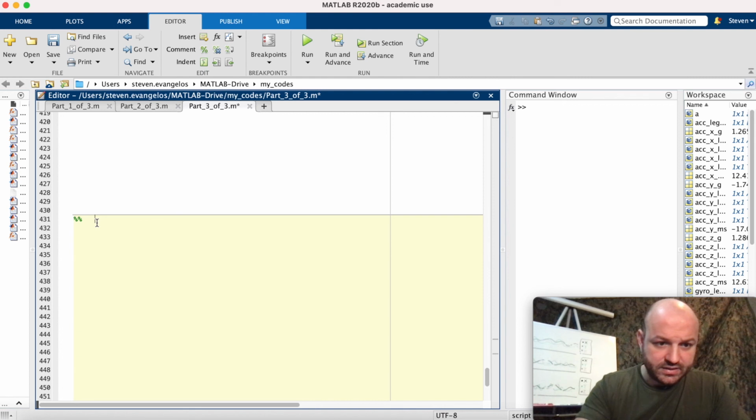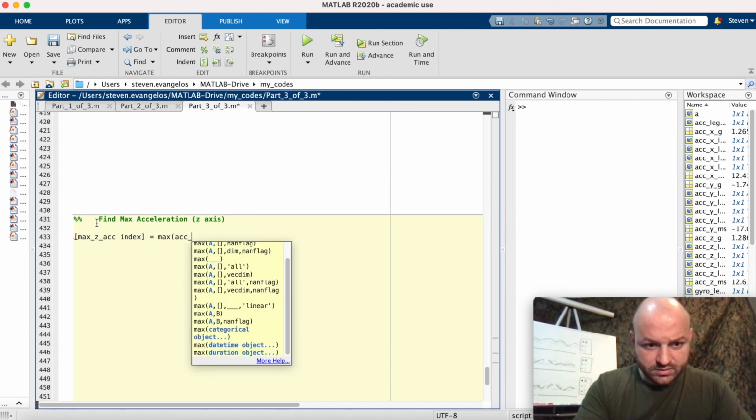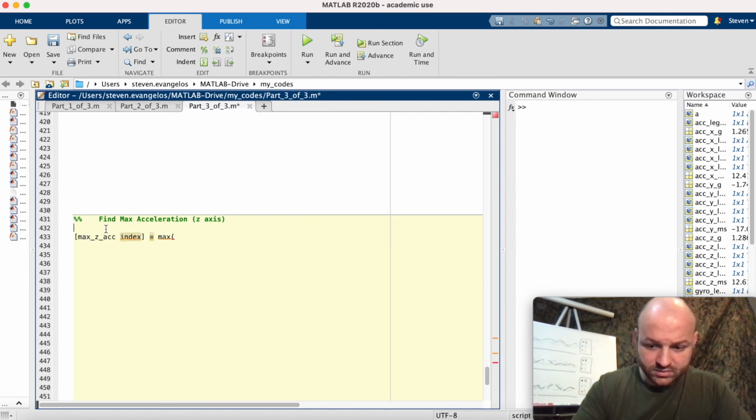And that's going to say find max acceleration z-axis. Let's go ahead and say max z ACC index is equal to max of ACC, I'm sorry, it's the max of IMU data in all of the third.